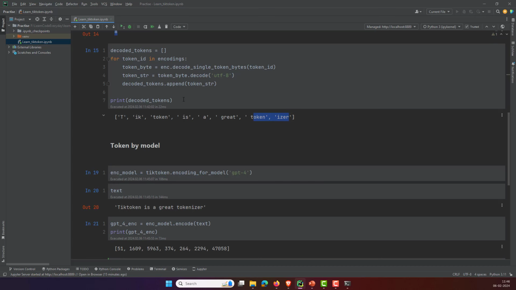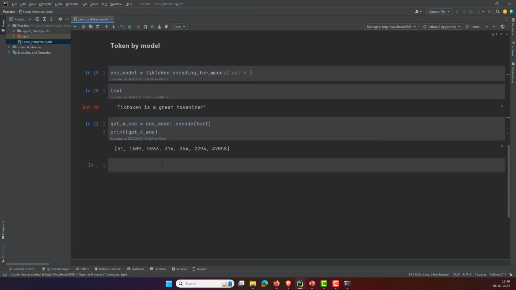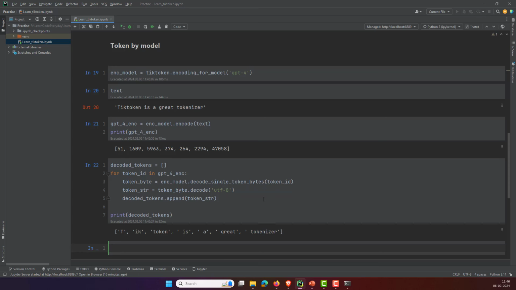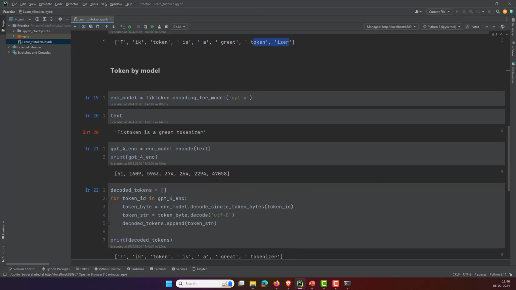To know the details of this, let's copy this and paste it here, and replace this with the GPT-4 encodings. Now, instead of using the encoded here, you need to use the encoded model. We take the encoded model and also decode single token byte, and everything will look the same if you execute this. This is how the tokenizer works for GPT-4. Cool. So this is how we can use the tick tokenizer and tokenize the text for whichever models or types of encodings we want. Cool.